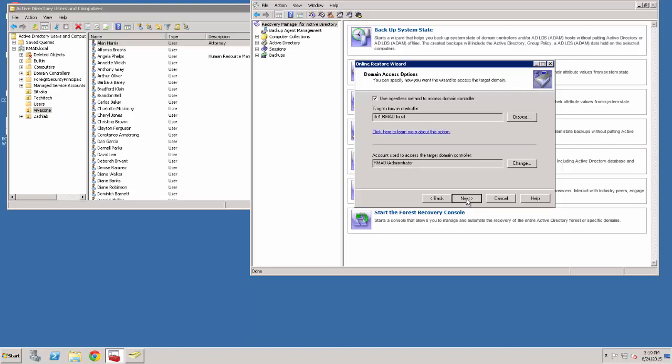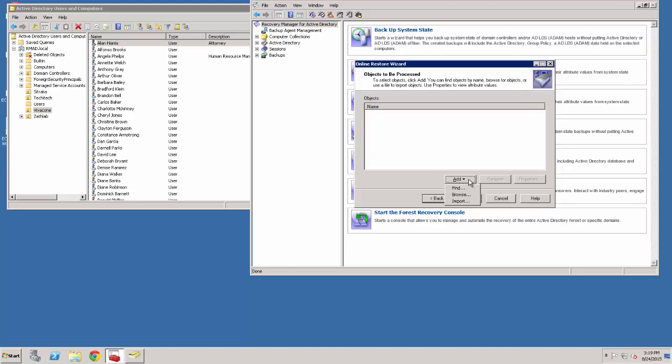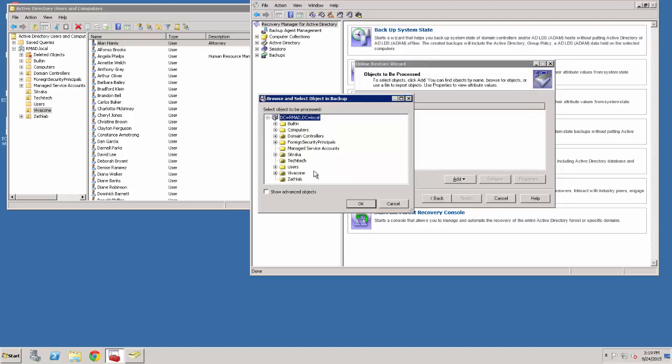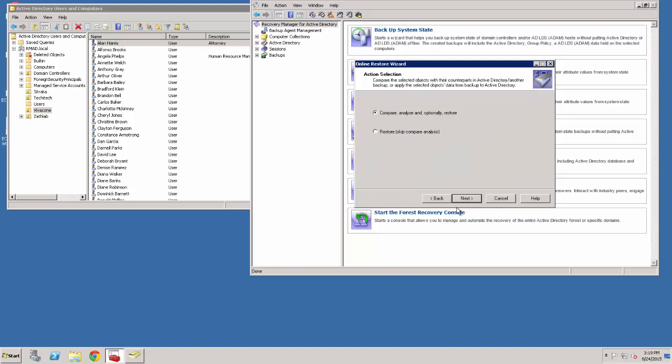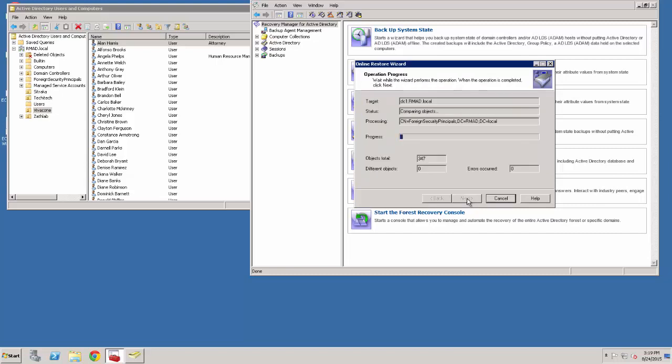Okay. In this option here, you can either use an agent or not. If you use the agent, you'll be able to restore passwords as well as SID history. In this case, we don't need to do that, so we're just going to use the agentless method, and we're now going to browse to our main domain. You can select individual OUs if you know which OUs were affected, but we'll just go with the main domain here. And we want to compare, analyze, and then restore. So this gives us the option to process all child objects as well as attributes and then generate a report that will show us exactly what changed, and then we know what we want to change back.